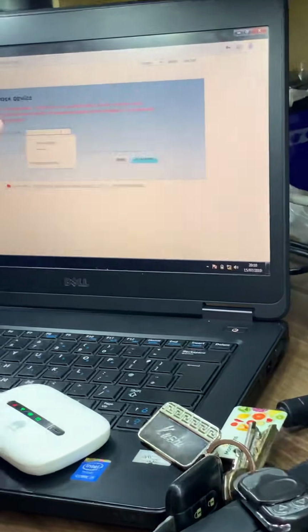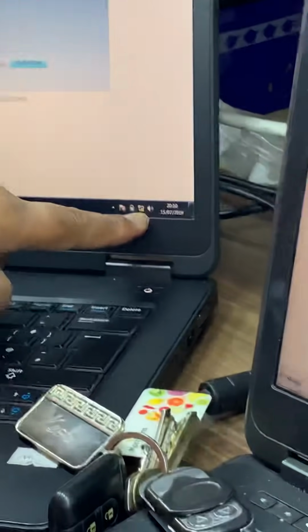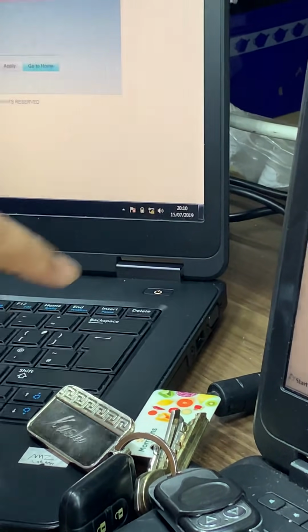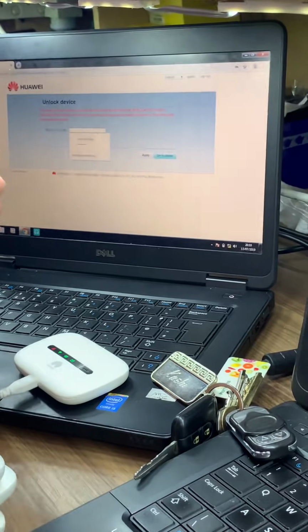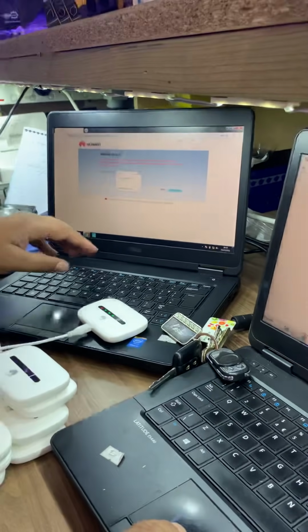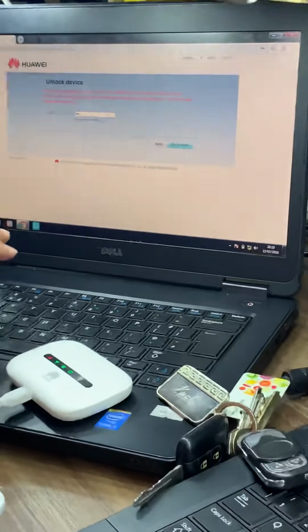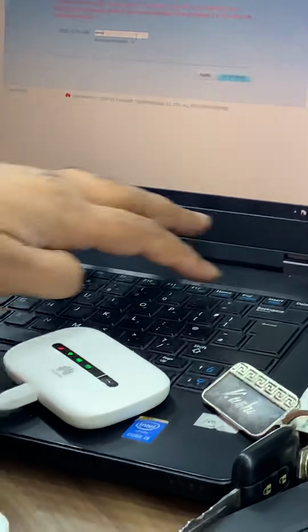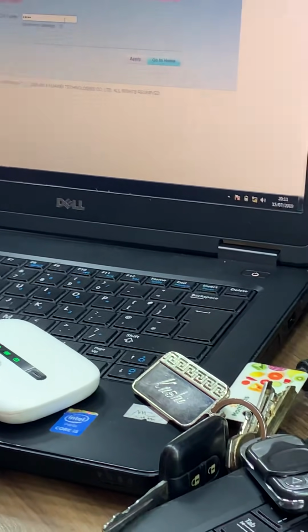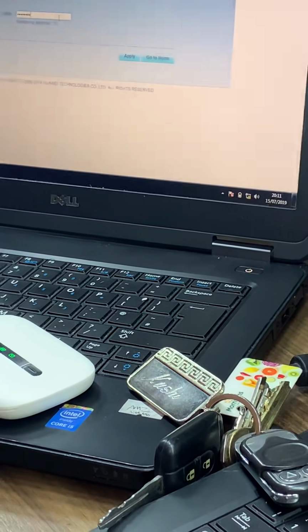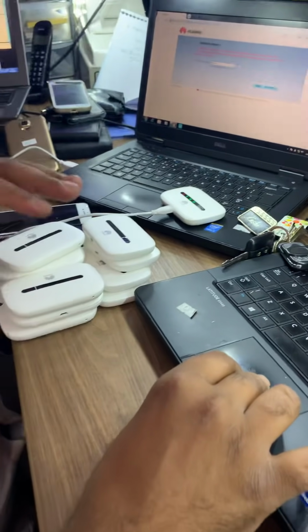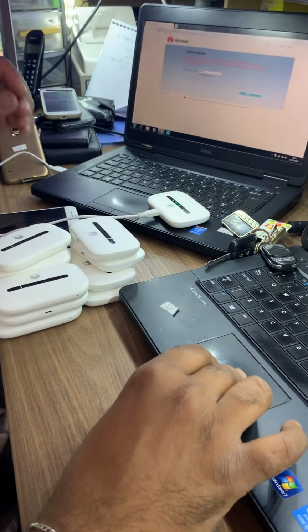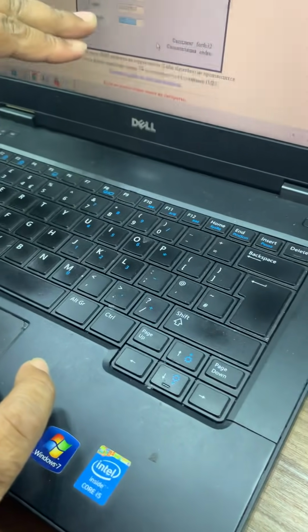It's 555, which is already connected there. No internet, as you can see, there's a triangle sign on there. So the internet is off. Make sure you turn off the internet when you put the unlock code in there. The code is 555 29 301 301. I tried many of these, as you can see, these are only 12 15. I have unlocked a lot of them, so I tried which code is working. Mostly the code that works is version 201.